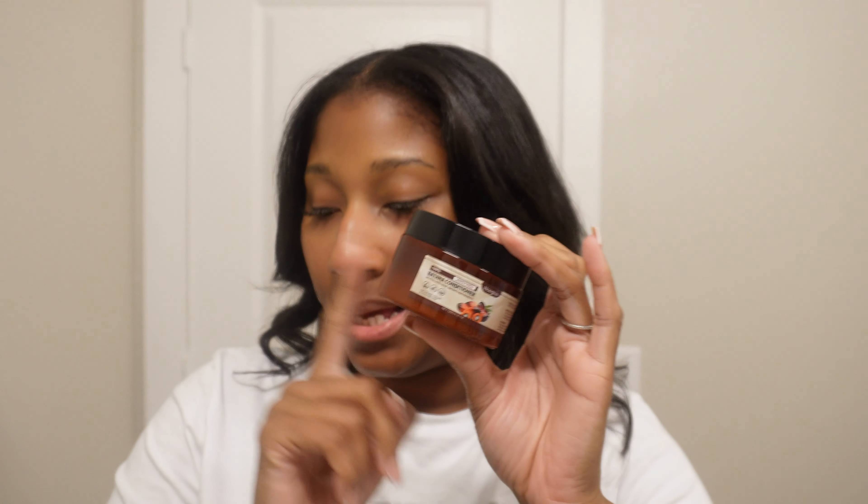I won't deceive y'all — I do have some pieces in just to fill it out a little bit. This is how our edges are looking. We are going to continue to use the Batana oil along with my castor oil and just see what it does — see how long it takes to grow these edges back. I know I probably should only use one to two products at a time, but it's just been way too long and I need these to come back ASAP, even though I know it won't be an overnight process.